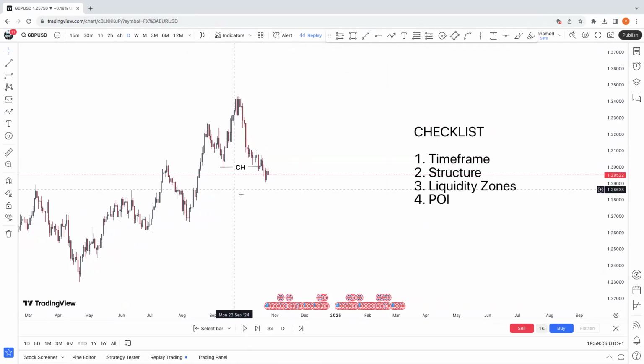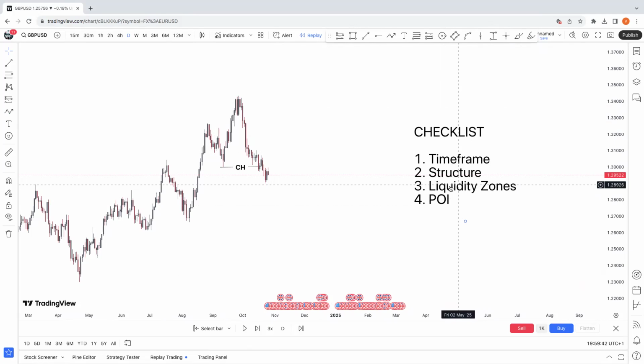Now, it means GBP USD is now bearish, right? So now we've identified the trend that we're currently on because now we're having the change of character. Then the next thing we want to be looking out for is our liquidity zones, right? And our liquidity zones here will be considering our demand zones and our supply zones. But because this is a selling trade, we are going to focus on the supply zones as our liquidity zones. And when we figure out our liquidity zones, then we can also use a liquidity zone as our point of interest, our POI.